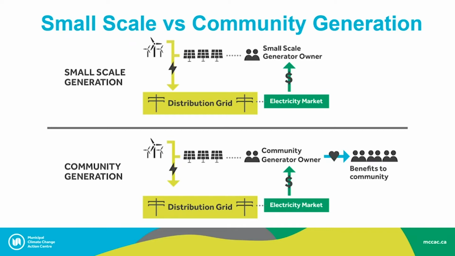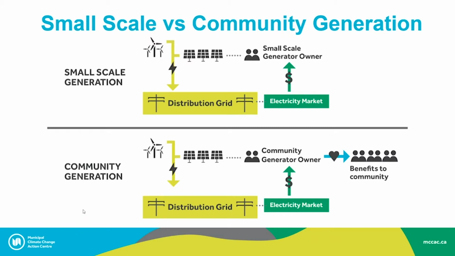So with the previous graphic you had seen sort of outlining the difference between just generally distribution connected projects and microgeneration projects, this is just sort of showing the difference now between small scale and community generation projects, as they are slightly different. Though they are both enabled under the same regulation, the small scale projects, so small scale generation, basically is the simpler version, which is just a distribution connected project of renewable electricity generation that's connected directly to the distribution grid and provides revenue to the small scale generation owner. Community generation, on the other side, is a subset of this small scale generation, which provides tangible benefits to communities.